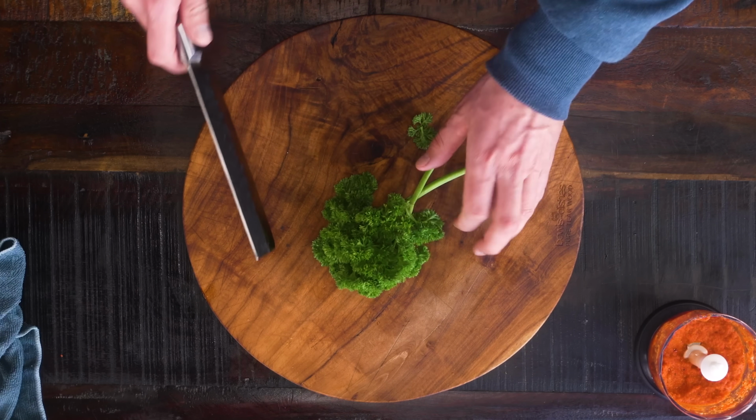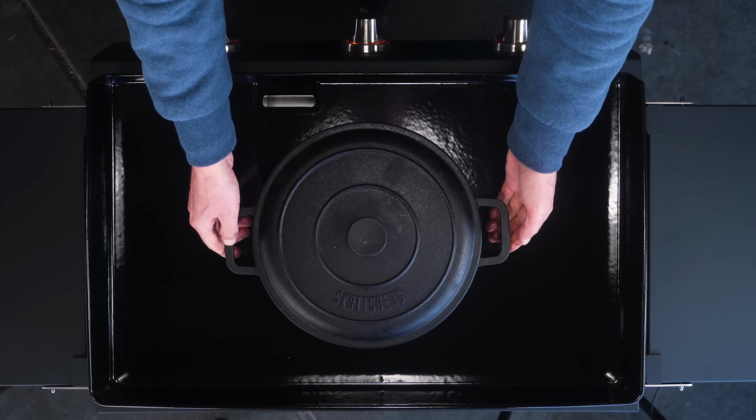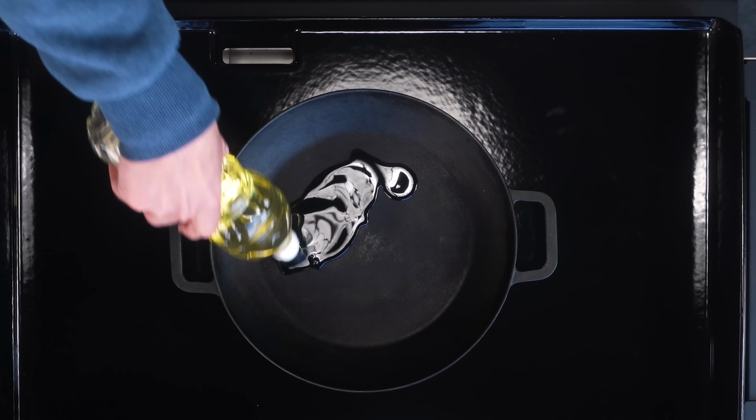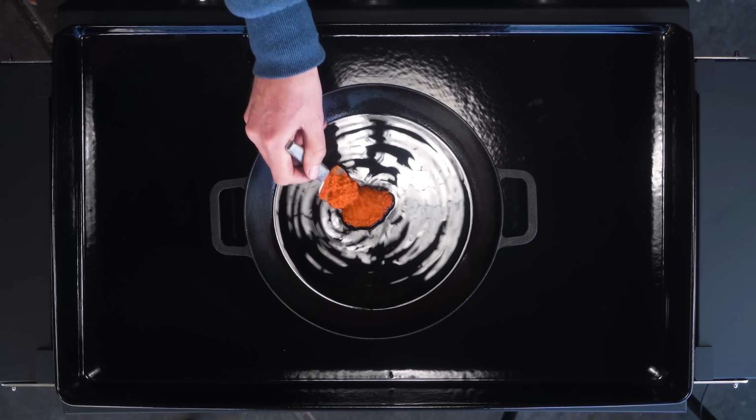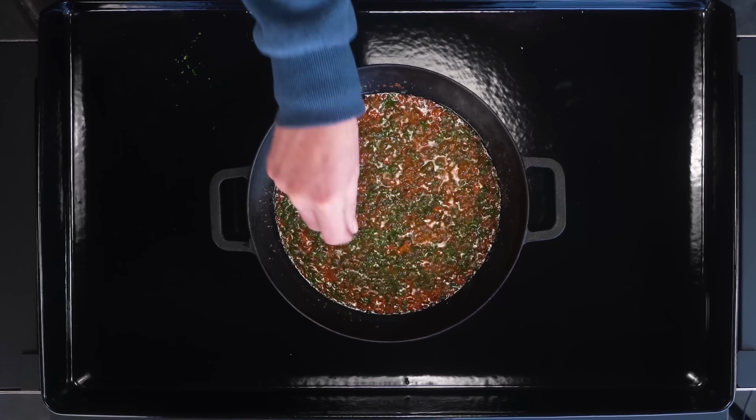The third ingredient is going to be parsley. I'm going to chop it fine. I'm going to take my Skottsberg pan and put it on the Brabura. Once it's hot, I'm going to add oil, the chili peppers and garlic, the parsley, some salt, some pepper, and then my chili oil is done.